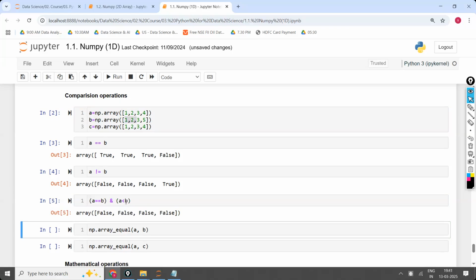Now here you are asking A is less than B or A is equal to B, writing the or symbol. What is meant by or? Any one of them should be true. Now in case 1, true, case 2, true, case 3, true. In case 4, 4 is not equal to 5, but the other condition is satisfied, that is 4 is less than 5. So you are going to get true. So all of them become true in this case. Right? Now here it checks individual value wise.